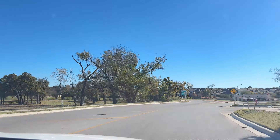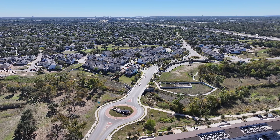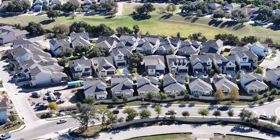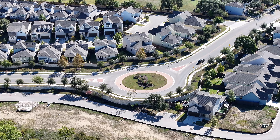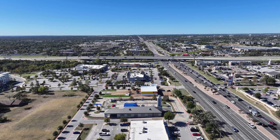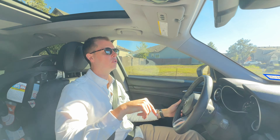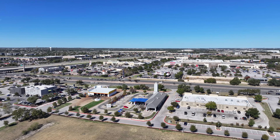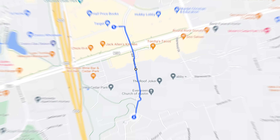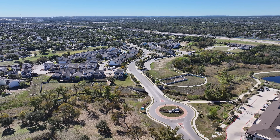Now we're pulling into Cross Creek, and of all the developments we planned for this video, this was the one I was most excited to show off. I've brought quite a few clients here who absolutely fall in love with the location. The location literally could not be better — we are directly across, walking distance, to 1890 Ranch, which was honestly the center of everything in Cedar Park before the Bell District. From these homes you can walk to Hopdoddy, First Watch, get a haircut, go to Target — all the miscellaneous things you could want, right there.